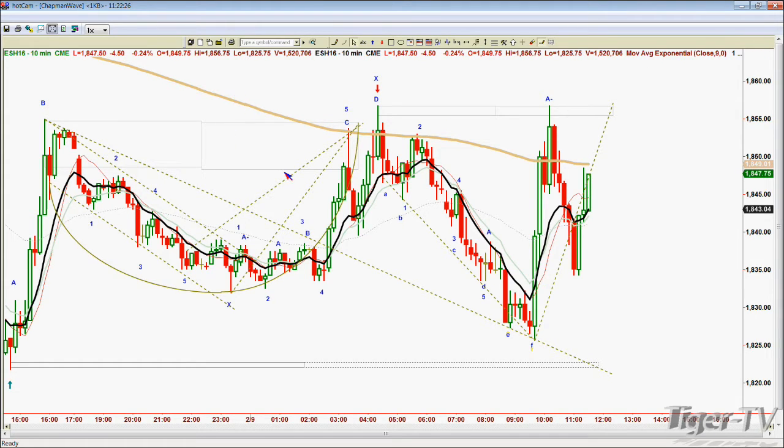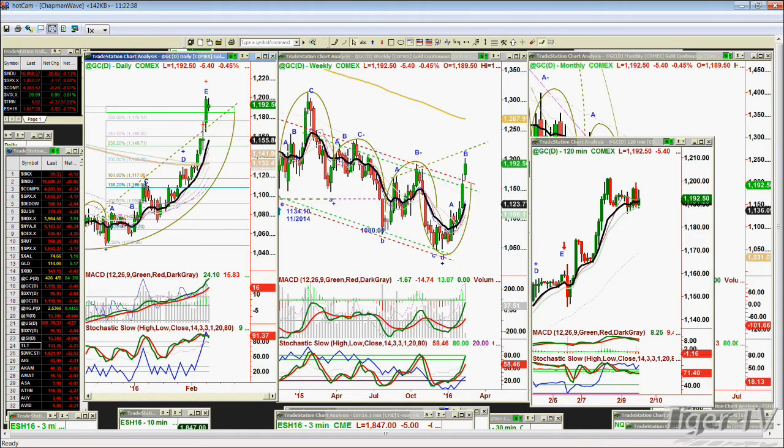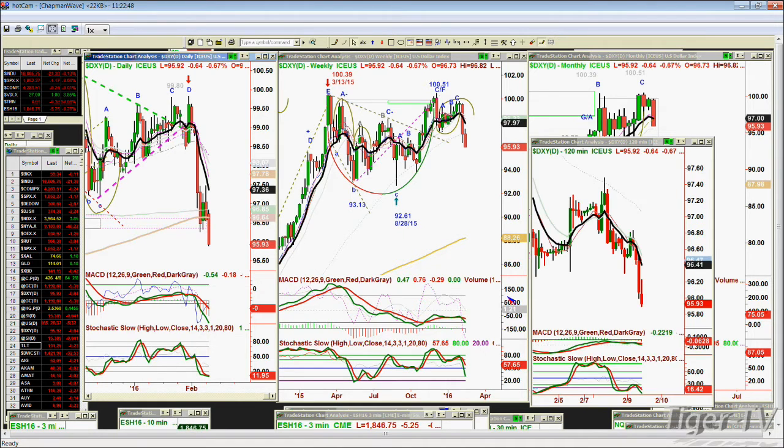Now, let's just go on with our story. Gold is trading down 5 at 1192. Leg E, I would not be surprised if we get a pullback here in gold, and the dollar DXY actually starts to rally. Boy, that looks horrible. At 95.94, it at least has a bit of a bounce back to the 200-period moving average of 96.64. When the dollar trend changes, boy, it can really change quickly.